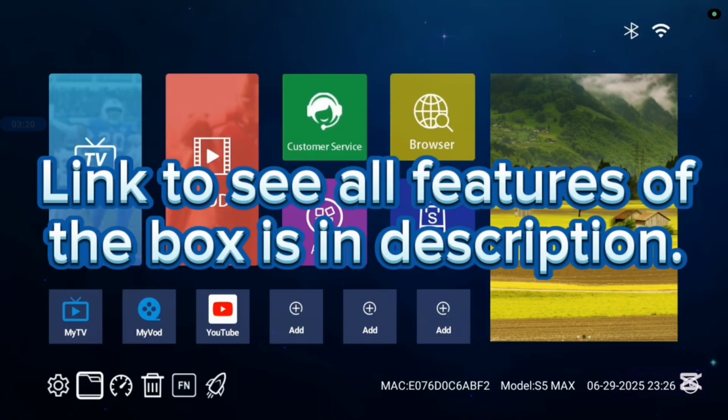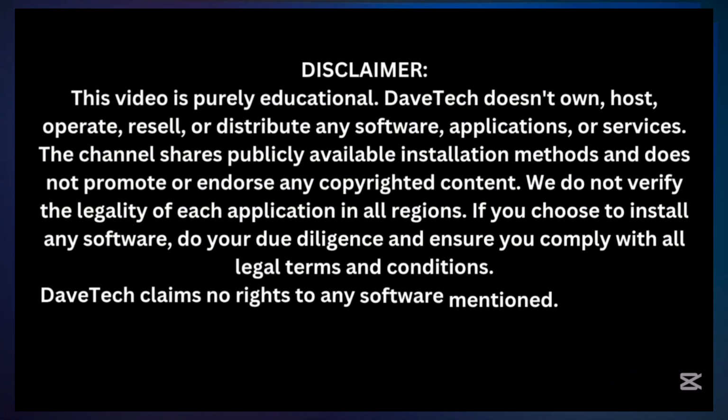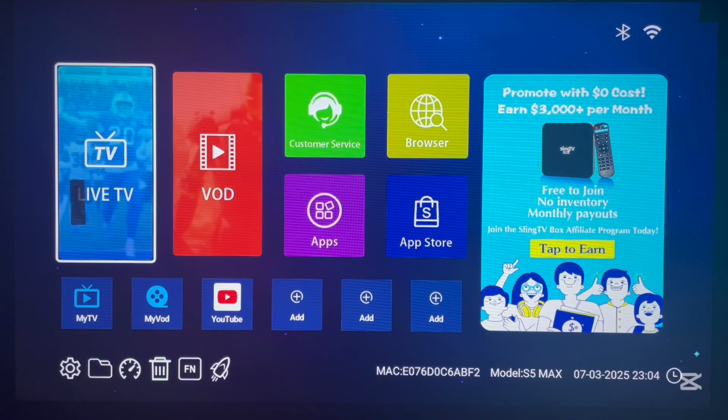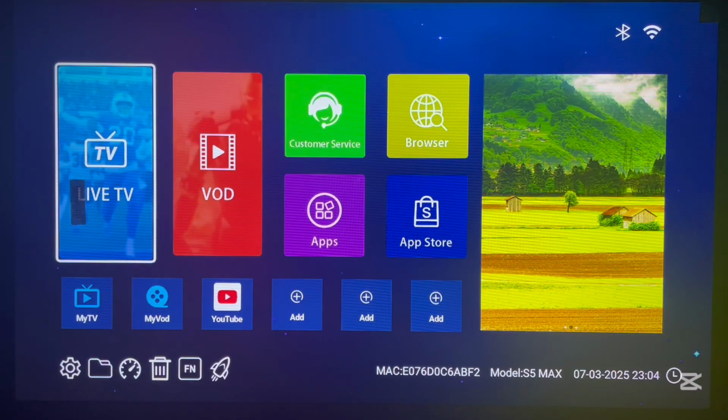Now let's continue. The reason I'm doing this video is because a couple of months ago, I did a video on 10 best Unlinked codes to know about, and I got comments of people saying that the codes are not working or there's a problem with the codes. So I decided to do an updated video of some codes so that you can update your app stores and install more apps.